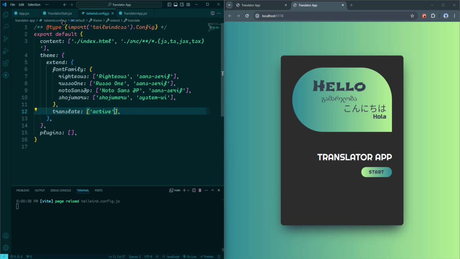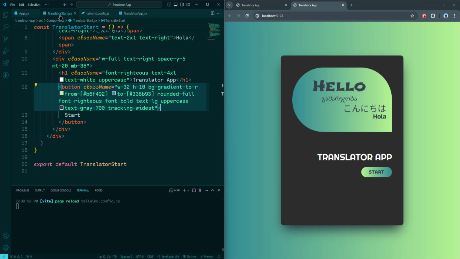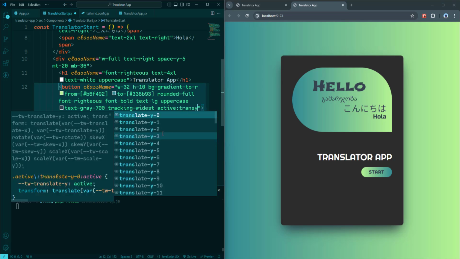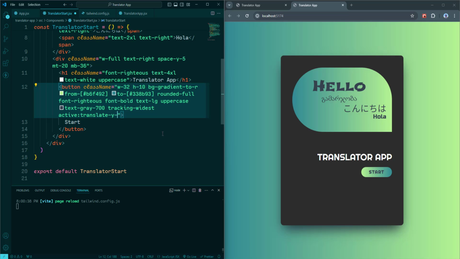So now let's go back to the translator start.jsx file, and I'm going to add here active, then translate Y, and I'm going to add here an arbitrary value, which is going to be 1 pixel. So now if I click, then we'll get this nice clicking effect.